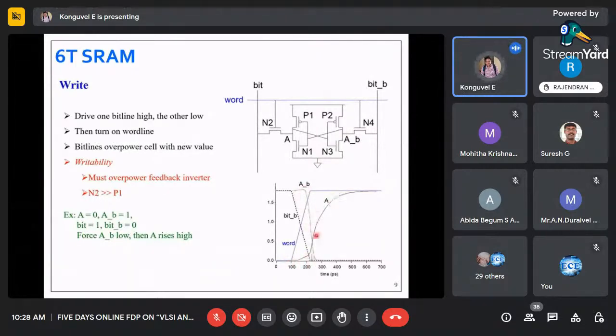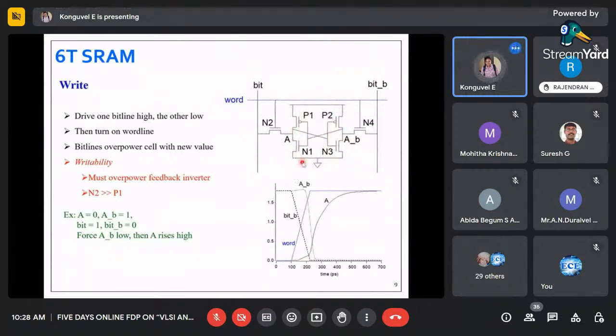A will be turned on. A will be going from 0 to 1. The thing is, A is connected to 0 with this N1 transistor. We are making this N1 transistor off and P1 transistor on, with the help of A bar B. So you can see that is the beauty of this cross-coupled circuit.